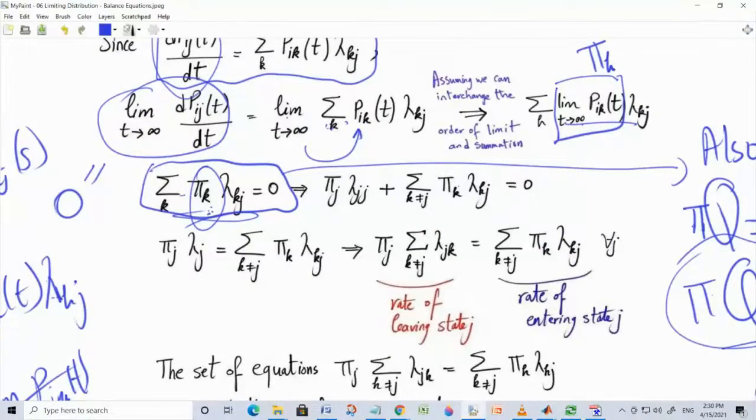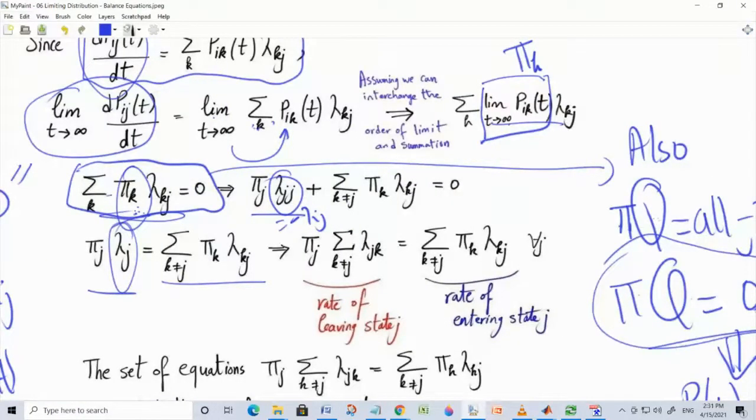You can write down things in terms of matrices, or you can write down things in terms of a summation like this. And this sum can be written in an intuitive way. I can split the term corresponding to k equals j, and this lambda jj can be written as minus lambda j, and I can move this term with the minus sign to the other side, so pi j lambda j is equal to this sum without summation over j. And lambda j itself, from the first page on continuous time Markov chains, is the summation of lambda jk for k not equal to j.